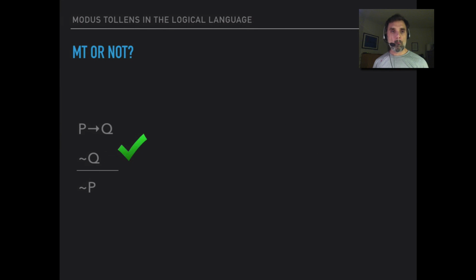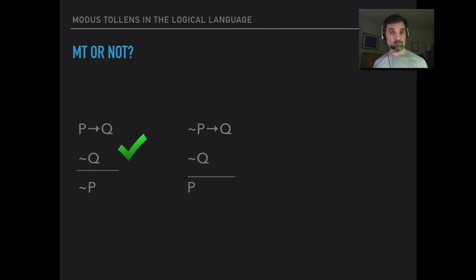Okay, let's look at another example. So here's our standard simplest form of modus tollens. So suppose we have as our premise, if not P, then Q, and our other premise is not Q. So what are we going to get if we apply modus tollens? Does modus tollens apply? It does. We have a conditional whose consequent is Q, the negation of which is not Q, and that's our other premise. So we have a conditional and the denial of the consequent. So modus tollens applies.